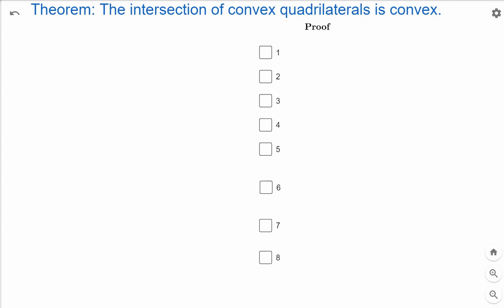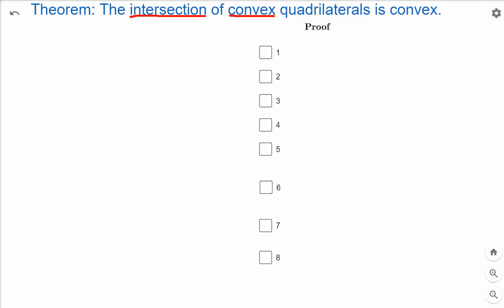We have a rather straightforward proof today, but it's going to help illustrate two things. First of all, the reason it's straightforward is because it's a simple application of the definition of convexity and the definition of intersection. So remember, we don't just get the axioms and undefined terms. When we're dealing with Euclidean geometry, we get the basics of set theory and also the properties of real numbers.